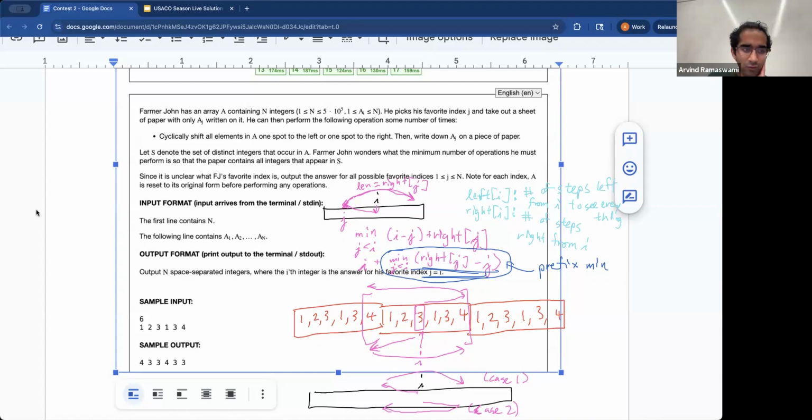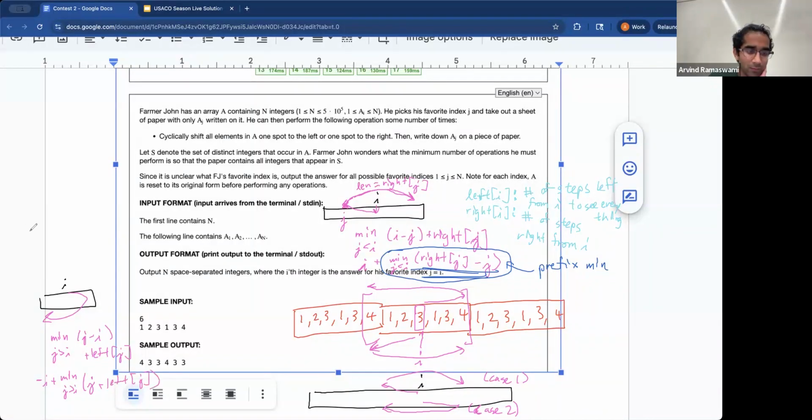You can also argue similarly for the other case. If you're at I, and then you go to the right and then back, this is going to be min over j greater than I of j minus I plus left j. So this is negative I plus min over j greater than I of j plus left j.